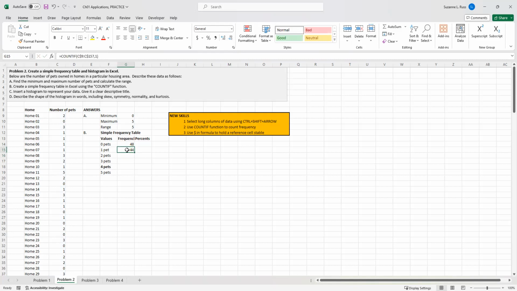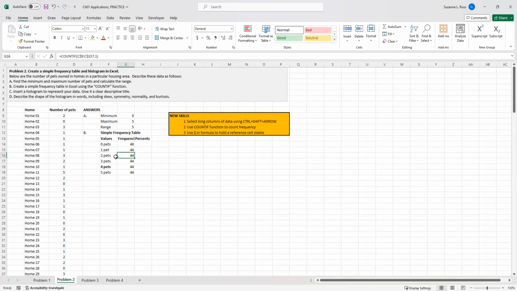So let's go ahead and copy this formula and paste it all the way down for 2, 3, 4, and 5 pets. I'm using Control-C to copy and Control-V to paste. But as you know, we could also copy it and then just double click on this little box when this cross appears, and it will copy that formula all the way down. So either way is okay for us.